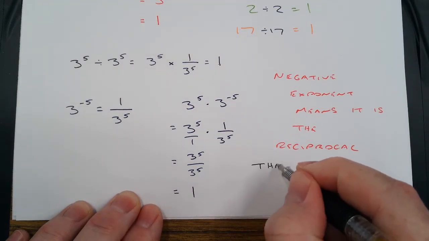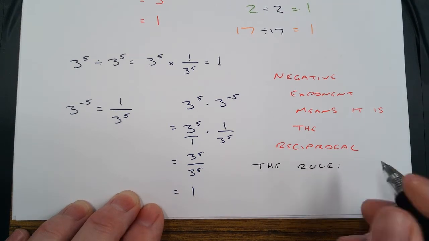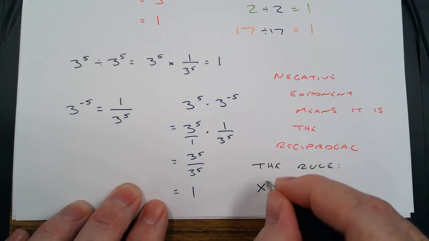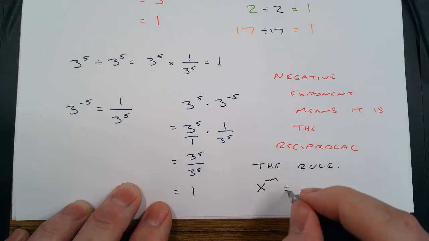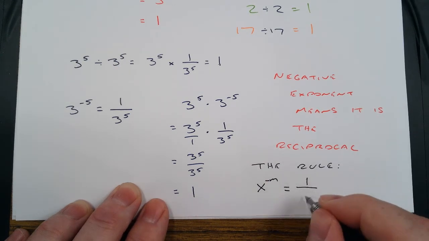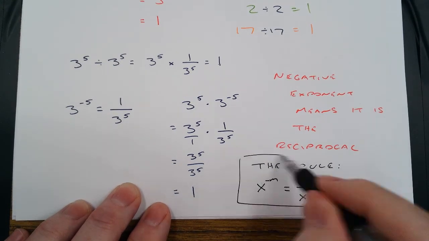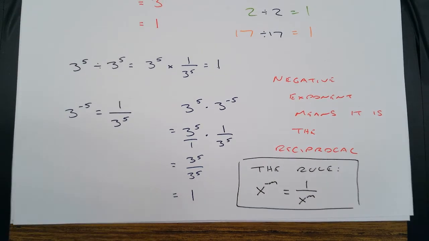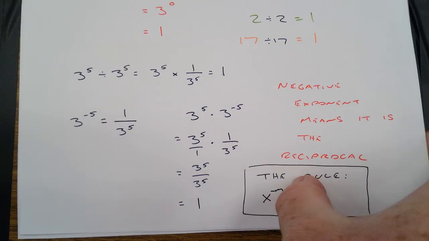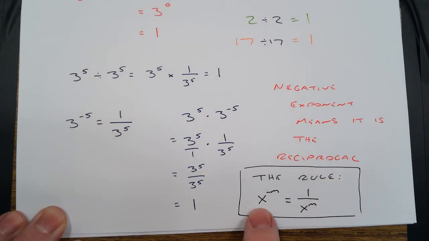The rule we're going to know after today: when you have a base and the exponent is negative, you just put it in the denominator and the exponent turns positive. That is the rule. A little bit tricky, a little bit tough with that one, but don't worry, I have another way to prove it. Another way to prove that this works. Let me show you. You'll recognize it a little bit from what we did yesterday with the 0 exponent. So let's prove it another way.